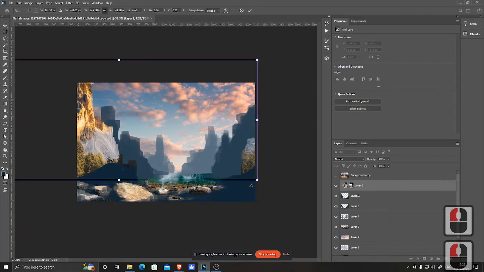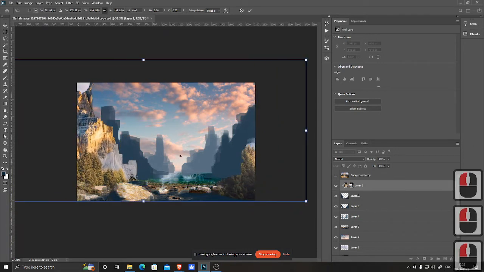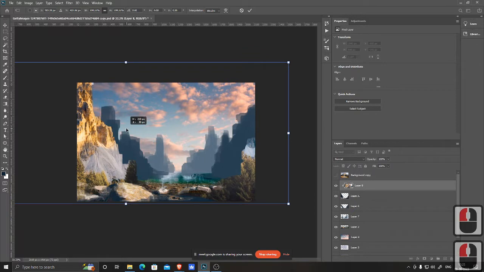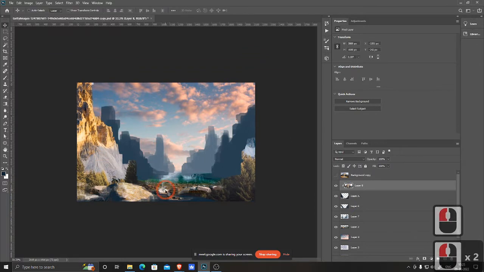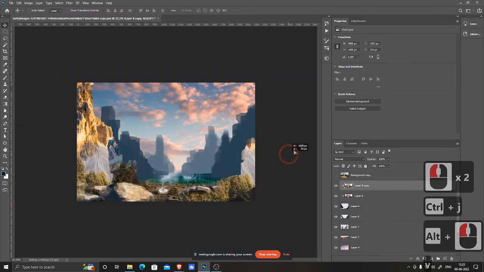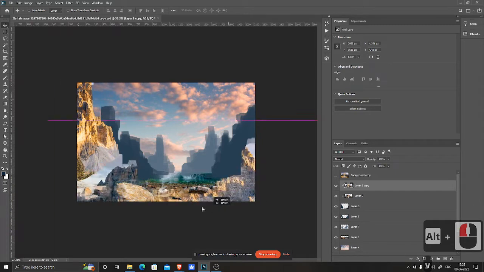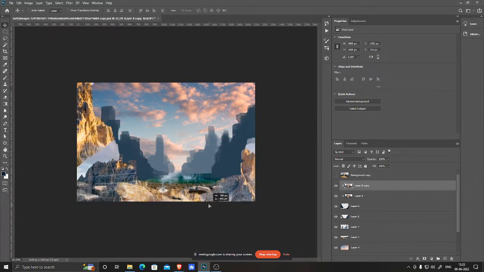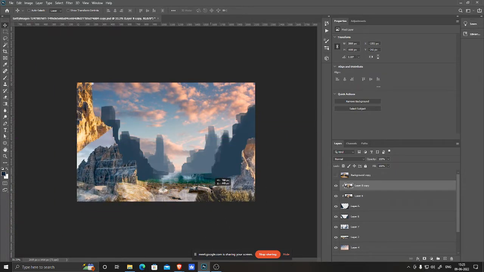So just place it. Place this thing. Control J, V, and on this side also I need to place something. Let's see what this is, yeah, this is much better.